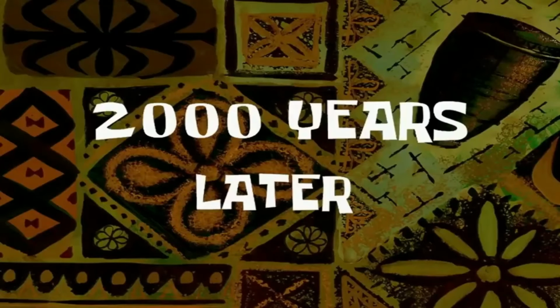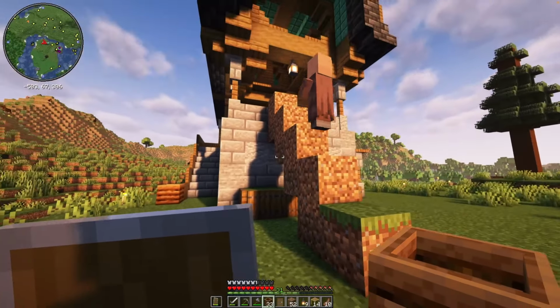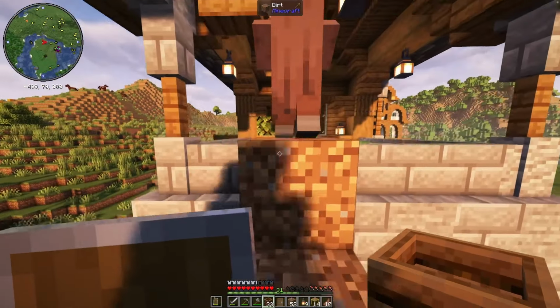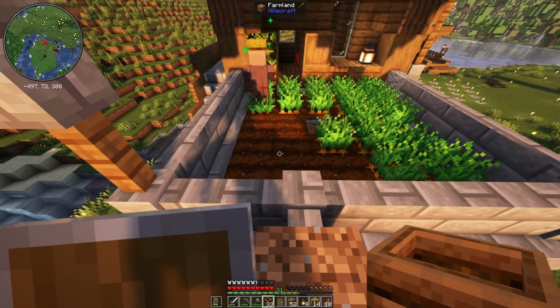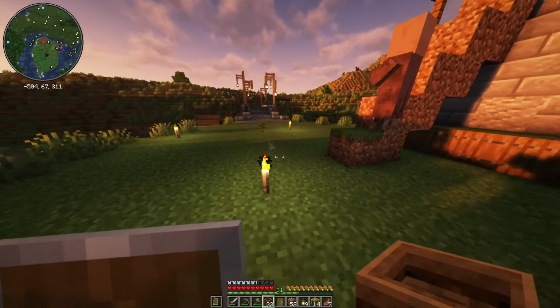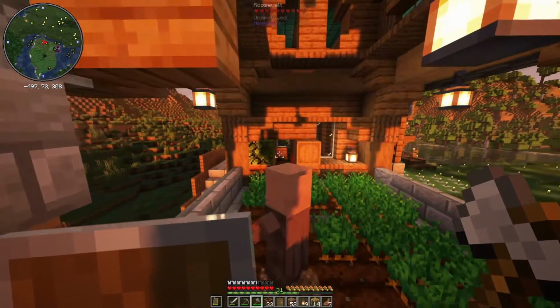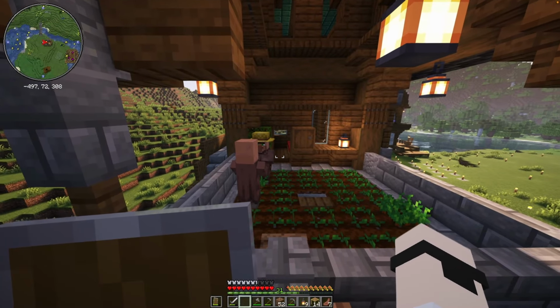Uh-oh. 2,000 years later. Oh, did you finally notice a job block up there? Yeah, there you go. There's one. Oh. Yeah, go ahead. There's a barrel up there for you. Yeah, good job. Okay, so basically what is going to happen?